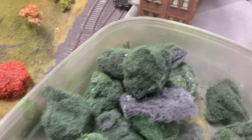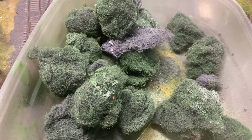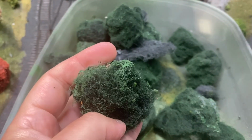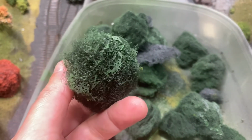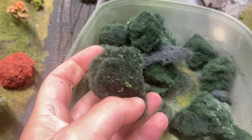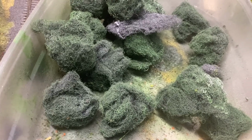Is it super leaf? I can't remember, but it's the same company that makes the super trees. Drawing a blank at the moment here. You can see some of the glue. I just dipped these into matte medium Mod Podge, and you can position them so you don't see that part that was on the bottom. I had them drying on wax paper. So this is soaked in matte medium, dried, and then primed, and then I just finished airbrushing them a light green just to give it a good undercoat.